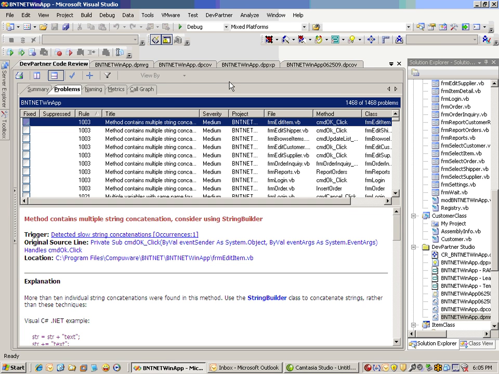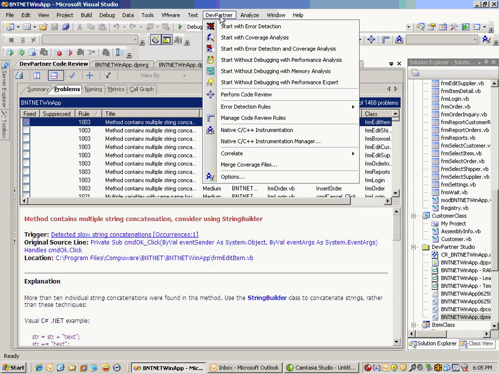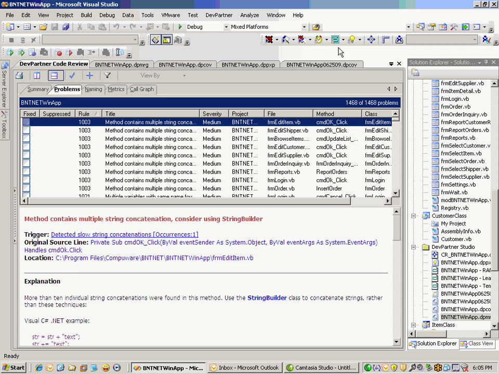Hello, this session is to cover the DevPartner memory analysis tool for .NET applications. It is the green icon here, as you can see, for start with memory analysis. You also can do the same thing by starting the application via the toolbar full of icons here covering the different tools within Visual Studio. As you can see with the tooltip, the green icon is to select runtime memory analysis. So I can start either from here or from here.